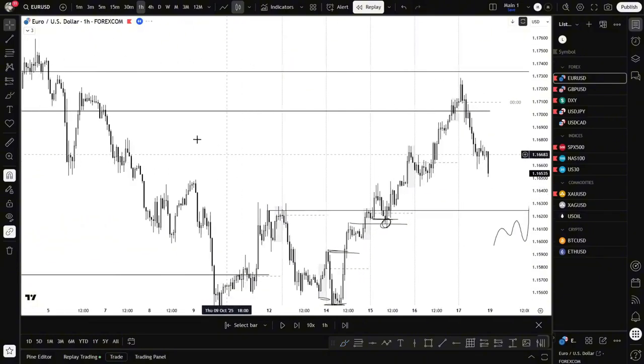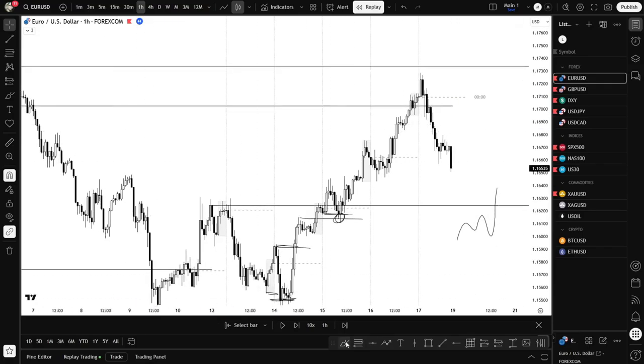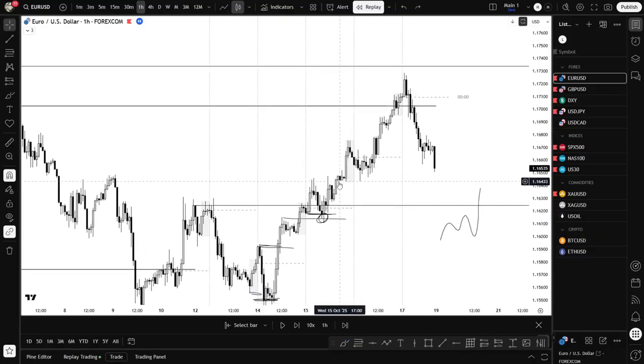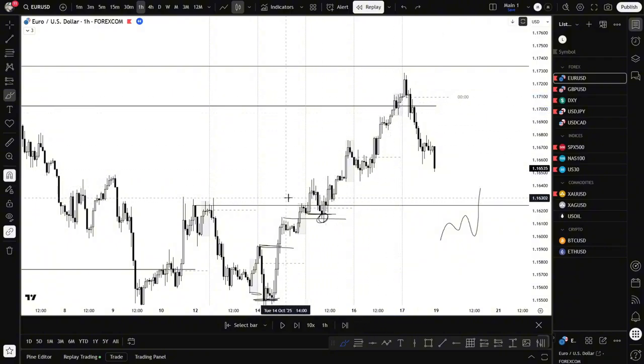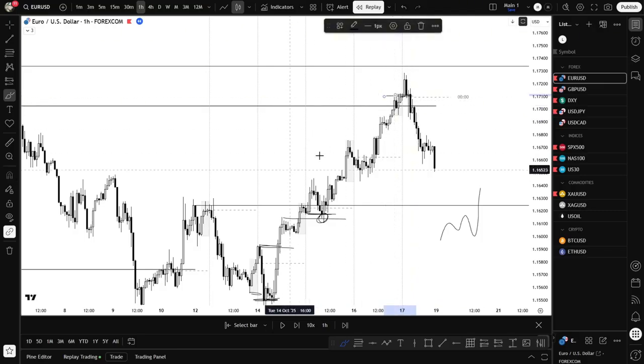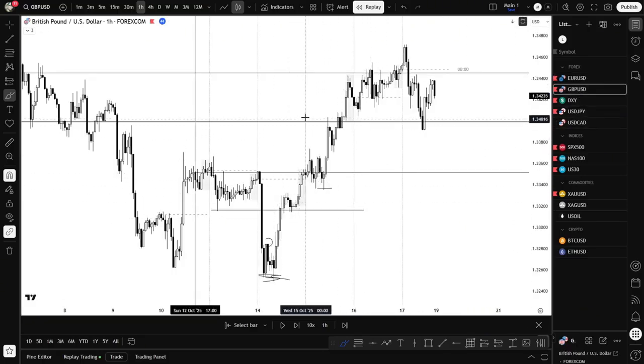What is the target? Now we have the opening price of the weekly, or we can have a charger swoop after we hit the key level. So you can say that this is an exit, but it's not, because the key level is here. So the exit is gonna be here, because after we hit the key level, we have an hourly swoop for exit. Or you can go to GU. This is the opening price. This is the monthly open. So after we hit the key level, this is the exit, right?